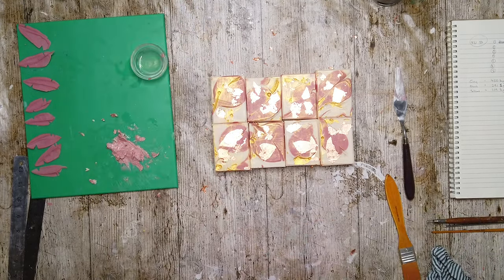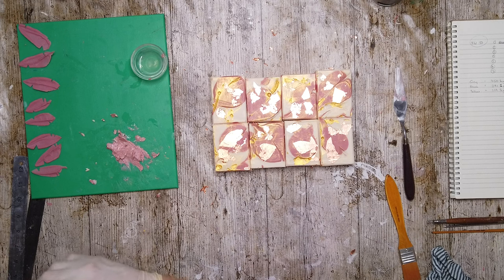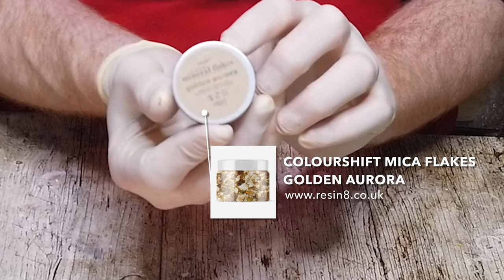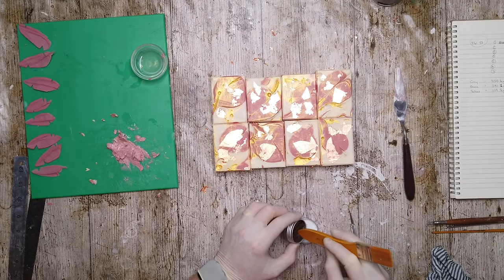If that for you is not the sort of way you want to go, there is another option for you, and it is mica-based. So the mica that you would use to colour your soaps, there are now these wonderful things. Now, these are called mineral flakes. They're by a company called Resonate, and they are based in the UK. So if you feel that using a gold or a silver leaf on your product is not some way you want to go and you're worried about it, you can use these.